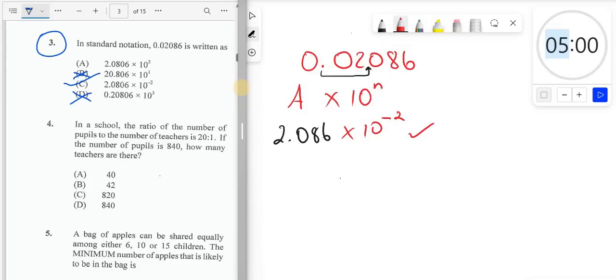But the point I want to mention here is this, that once the numbers start with 0, it should be a negative power. And right away, you can cancel off the A because we don't have a negative power there. We can cancel off the B. We can cancel off the D. Only C has a negative power.